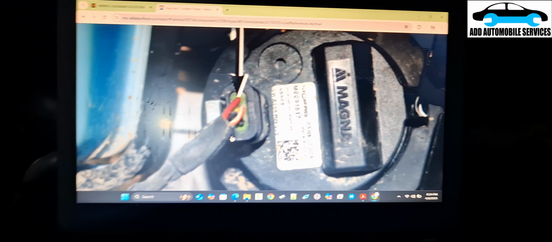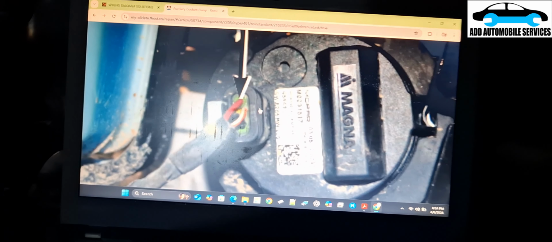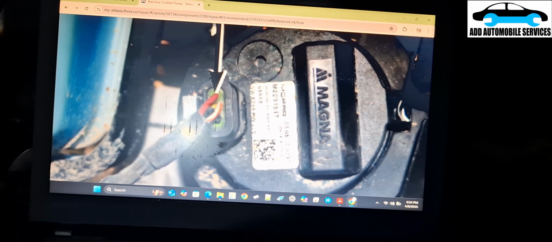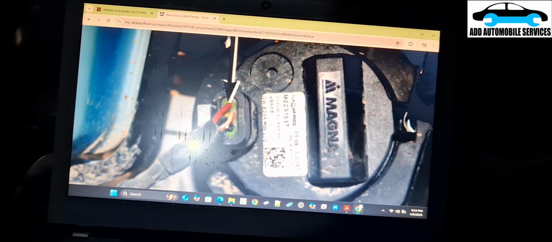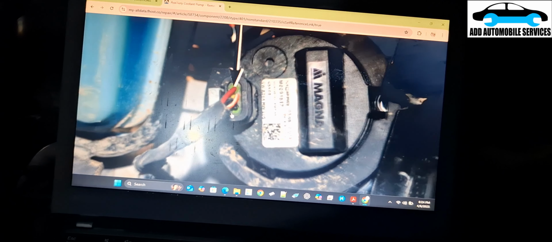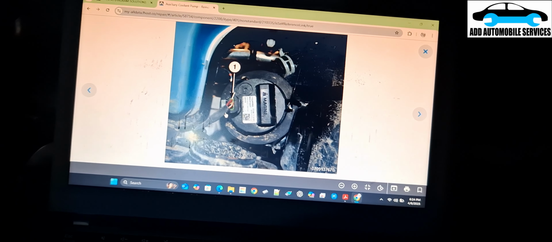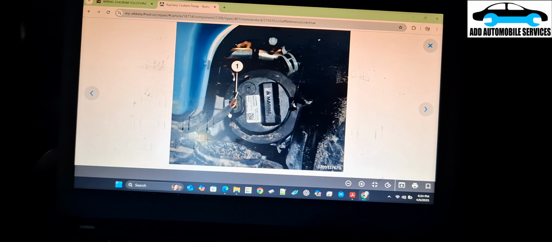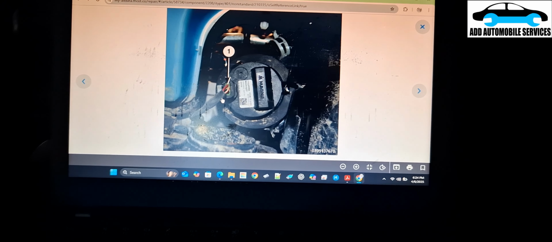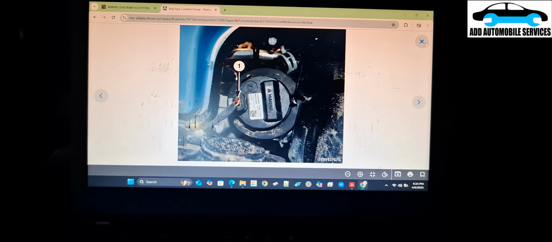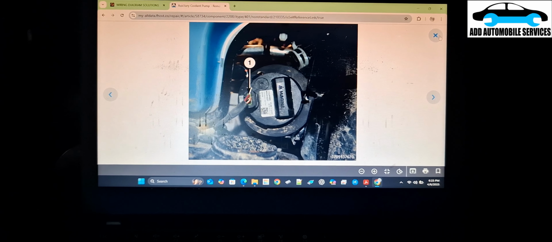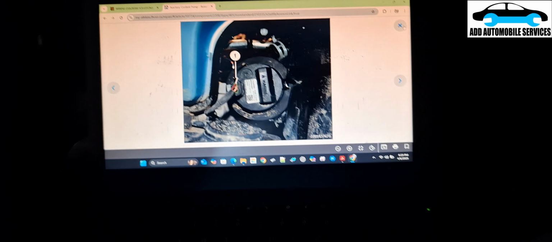So I'm going to go there and disconnect this socket and check if I'll be getting all the signals that I need over there. Then I'll fix it and see if the problem will be fixed. So for now, let me close this and let me go to that position. I'll bring you guys back when I get to that position.